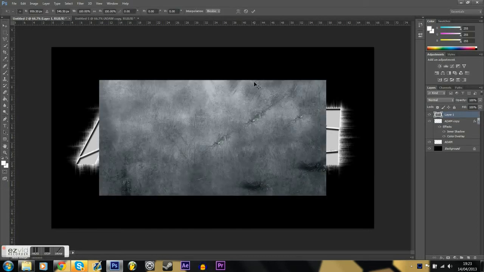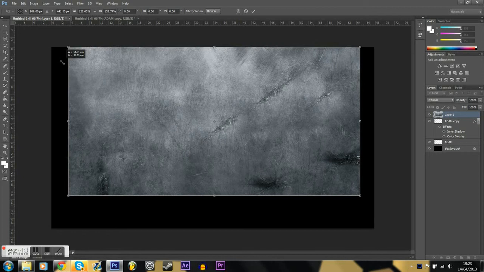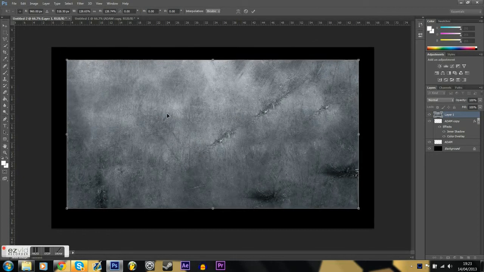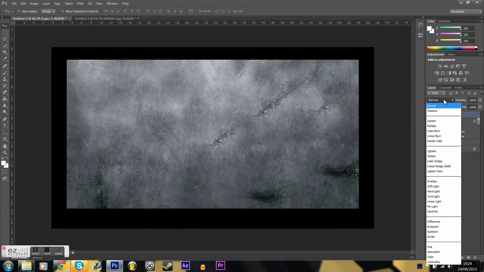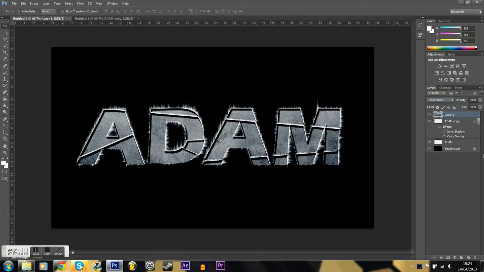It doesn't matter how big the image is, because it's not going to be clear to the person who's watching, or to you after you edit it, that the image has been stretched or anything like that. So you just place it over the text and all the other effects. If you double click this normal thing up here, you can use the arrow keys to scroll through all the different effects, and you can see you get some amazing options.